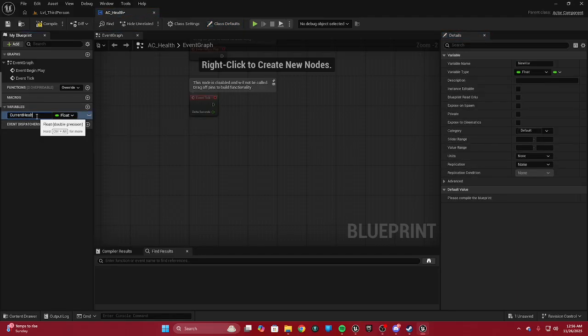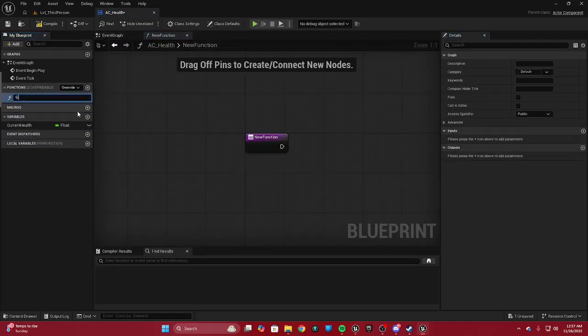CurrentHealth. We're going to make this private. And the reason why we're going to want to make this private, or personally I make it private, you can do whatever you want with it, is I don't want anything touching current health unless I specifically call for it. So it just makes sure that I call a function for it. So we might as well just get that out of the way right now.